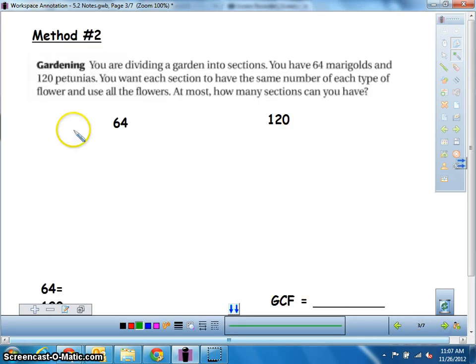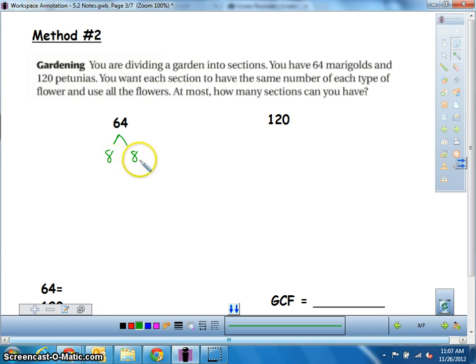So we're going to try a different one. If you can think back to that first unit, we talked about factor trees. We're going to deal with some factor trees here. We got the same problem going on. So I'm going to instead go, 64 was the same thing as 8 times 8, right?